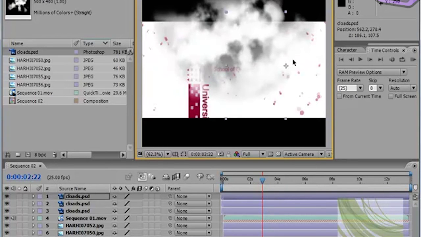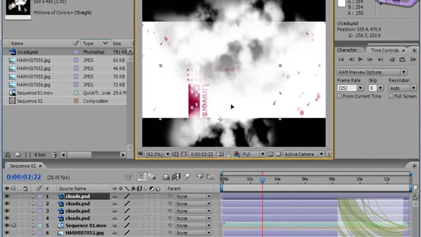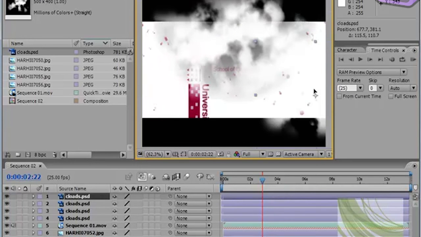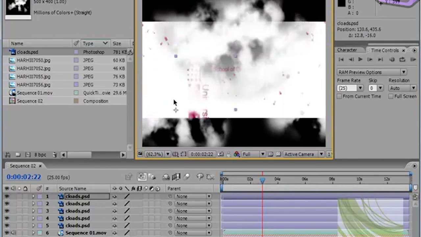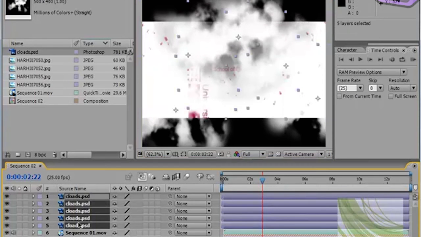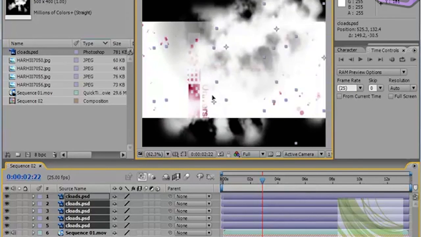So I'm just building up a cloud sequence, and I can stick that over around here, and I'll do another one like so. And the idea is that if I select all of these layers, holding Shift and clicking on the last one, it basically selects all of the layers, and I can now move these layers around.